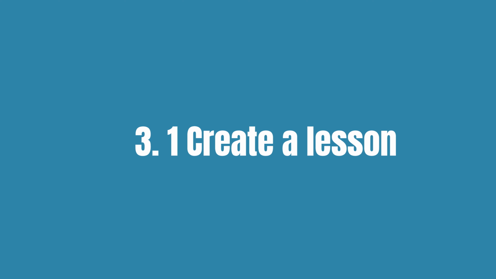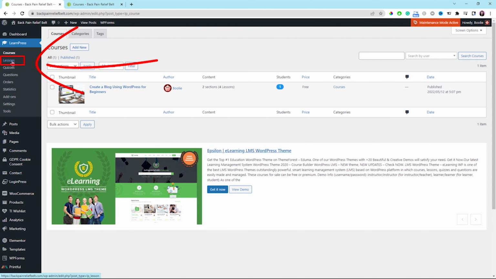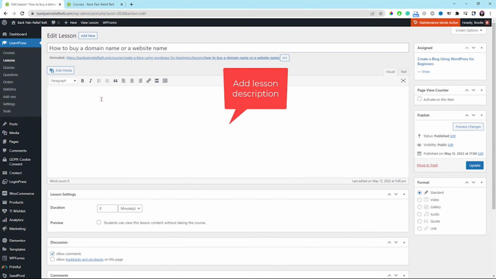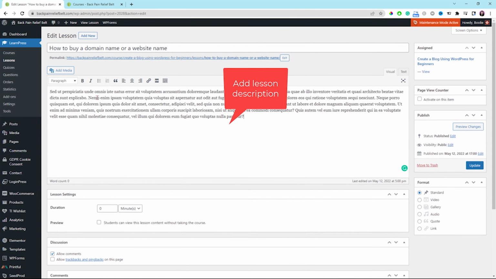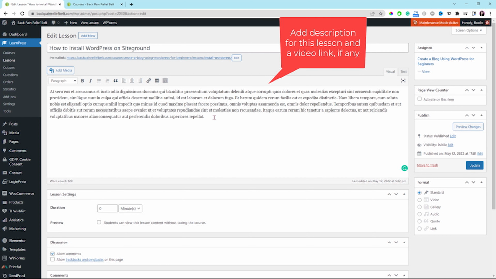Alright, next, let's finish creating a lesson. Let's click Lessons. On the left panel, let's click the first one. We need to add a description right here. Let's add a dummy text for now for the demo store, and then just click the update button on the right. And then let's click back on the lessons to go through all the lessons that we added previously while we created a course.